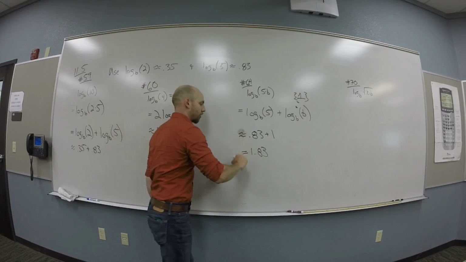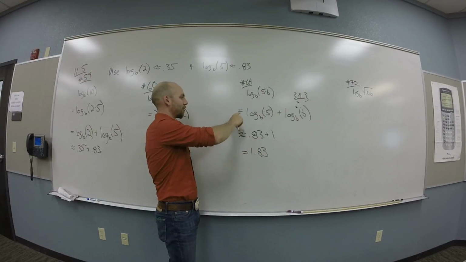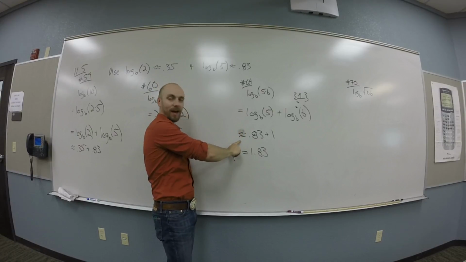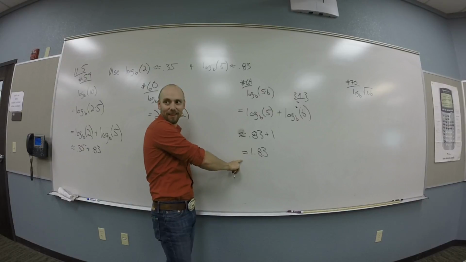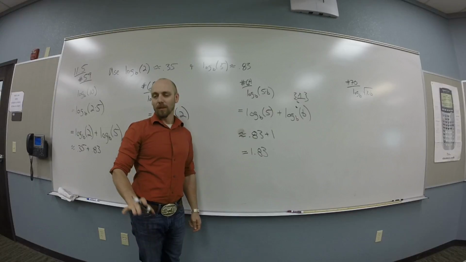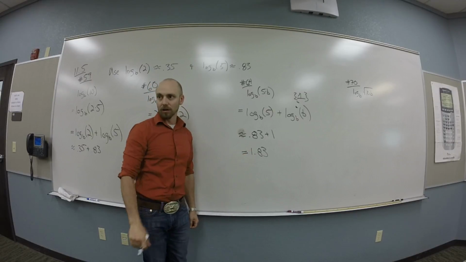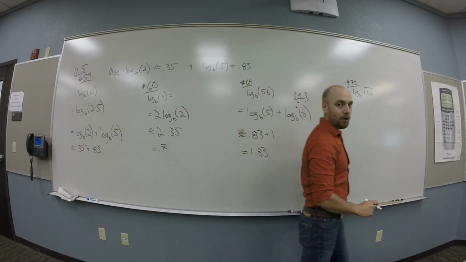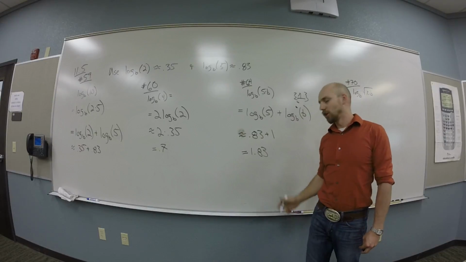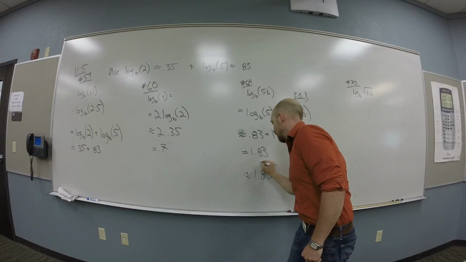This is a weird thing when I'm writing these. I'm going, okay, this thing is approximately that thing, and this thing actually is that thing. So I'm kind of changing that. Some people will and some people won't. It's really okay if you want to keep squigglies here. If I was writing down my answer, I would do it with squigglies. Like if I was going to circle something, I'd write squiggly 1.83.